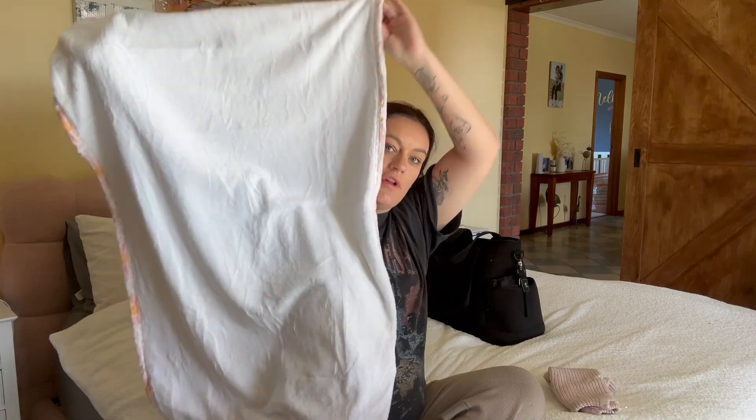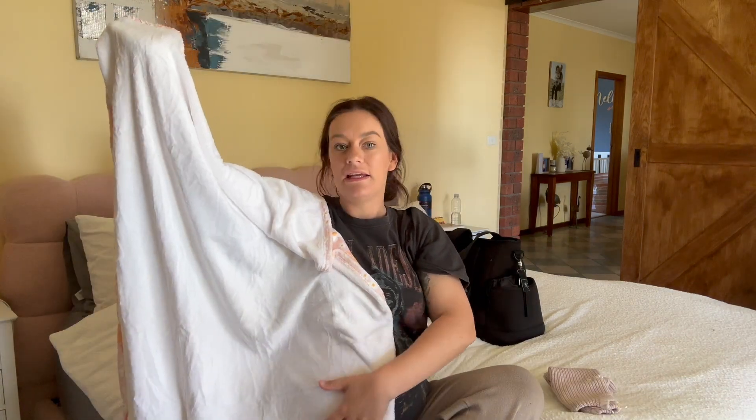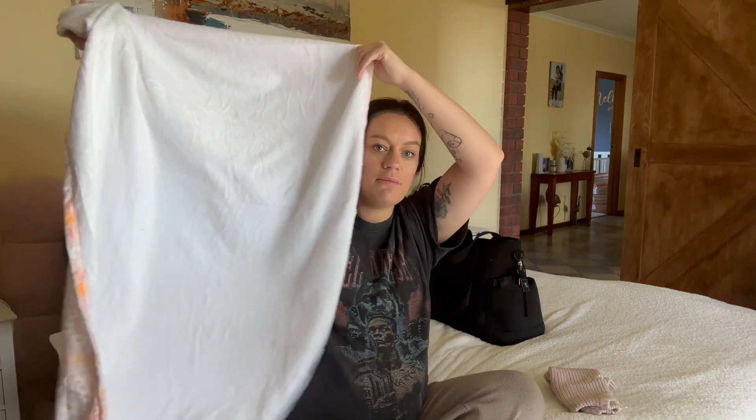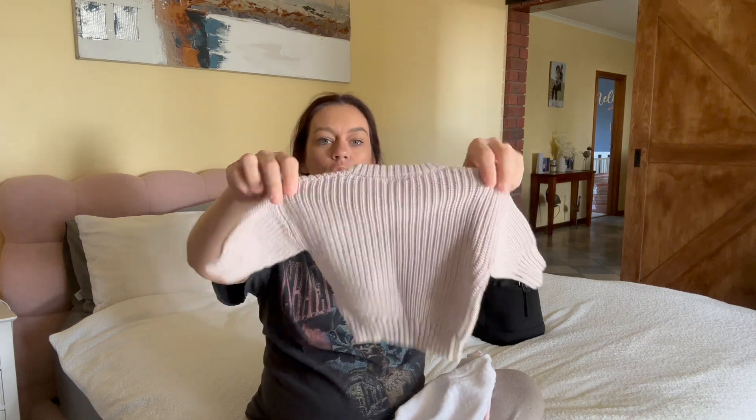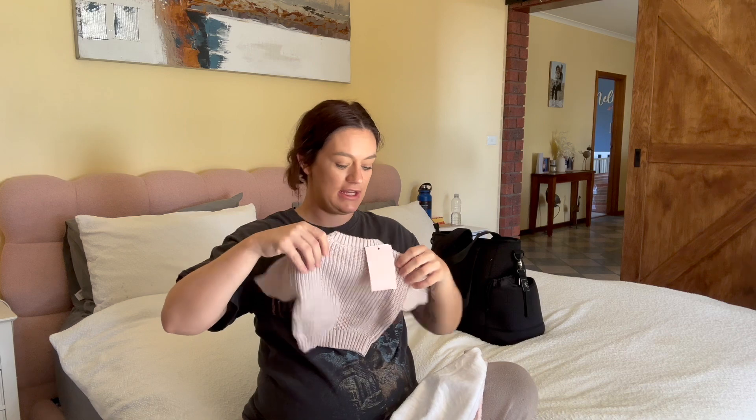All my kids have cuddle blankets from a company called The Custom Co and they absolutely love them — they go to bed every single night and have naps with them. When Nelly came along, Micah and Nelly got each other their blankets as sibling gifts. Micah's birthday was the month before so he got his blanket as a birthday present from his little sister, then when he came in to meet Nelly he gave her hers. This baby's blanket has her name on the other side. I'm also giving her a little newborn chunky knit with her name on the front — that'll be from Nelly.